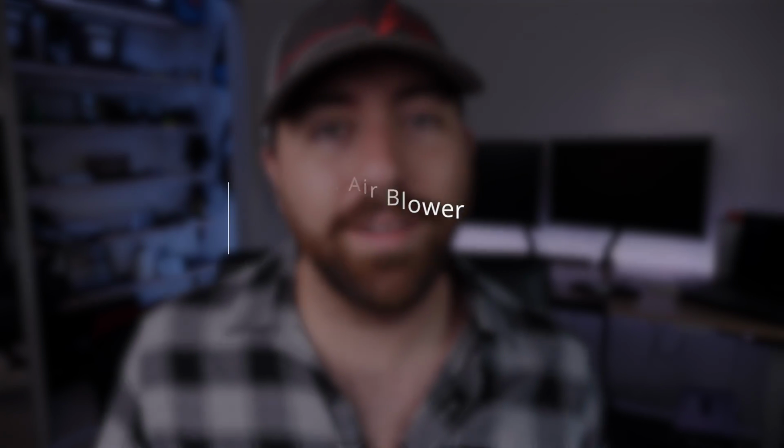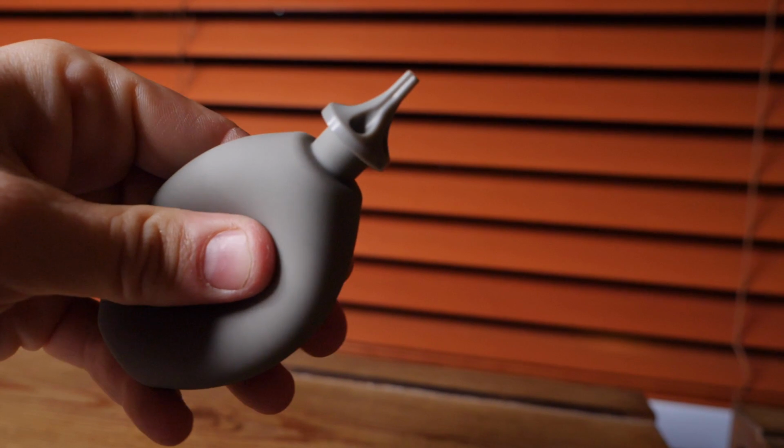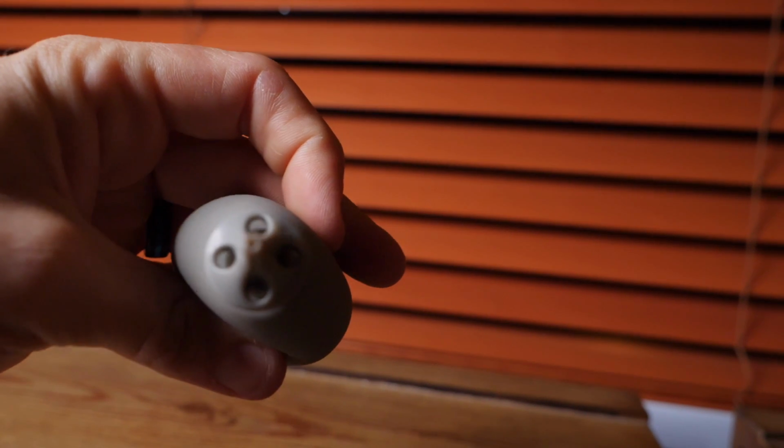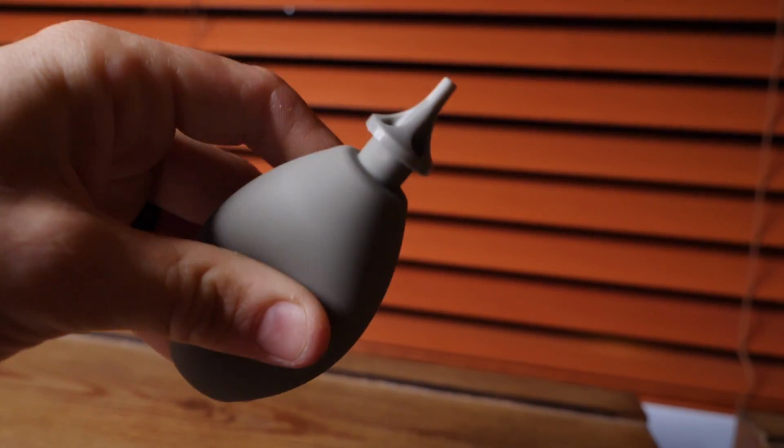Okay, and with these two, the third cleaning object that I say you need to have is an air blower. What this does is it just allows you to blow off any dust, because you don't want to rub your lens, you don't want to rub your sensor if there's any hard dust, sand, or any sort of grit on there. So the air blower is key. I use it all the time, especially when I'm traveling. Places we go, a lot of times they're dirty, they're sandy, there's just stuff flying around the air. So I'll have my air blower on me, I'll blow off the lens, I'll blow off everything around the lens before I change the lens, because as soon as you open it up, you're opening up your sensor to outside elements. You want to blow out your sensor all the time.